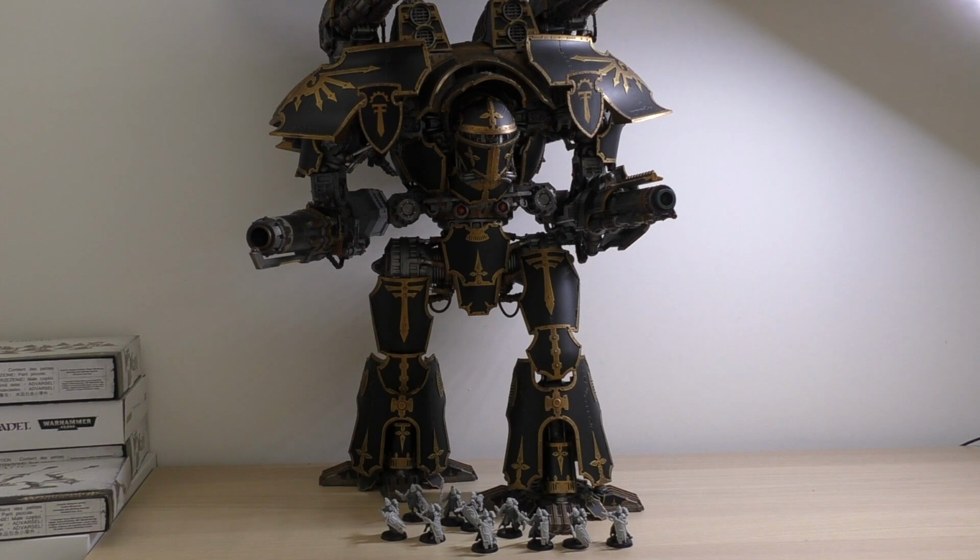Omnispecs. Enemy units do not receive the benefit of their saving throws for being in cover against attacks made by a unit that includes a model with an Omnispecs. Enhanced Data Tether. You can reroll failed morale tests for a unit that includes a model with an Enhanced Data Tether. Chiropatris Field Generator. Models in this unit have a 5+ invulnerable save, so they have that shield generator on there.